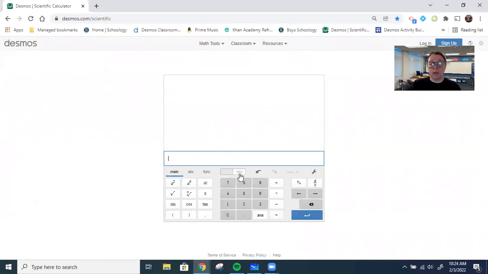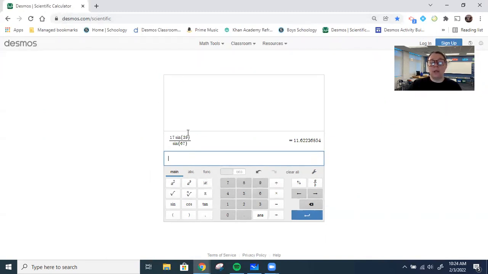Let's see if I can remember this. Okay, so in decimals, see right here, it says degree. If I click that, it'll turn to radians. So fraction bar, what did I say? 17, and then sine of 39 over the sine of 67, and it tells me 11.62. All right, I'm going to round to the nearest hundredth.